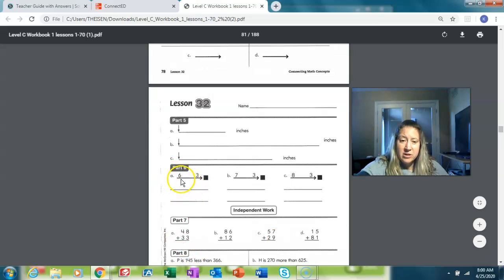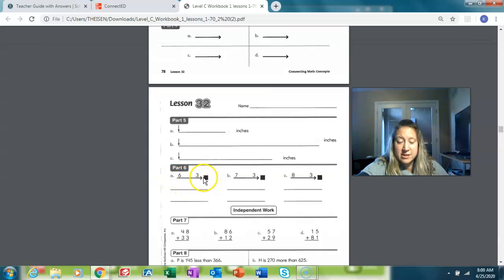Okay, so first I'll give you a moment to figure out what the big number is. So if the small numbers are 6 and 3, you add those together, and the big number is 9. Say the addition fact. 6 plus 3 equals 9. And the subtraction fact, it goes back on the arrow. 9 minus 3 equals 6.